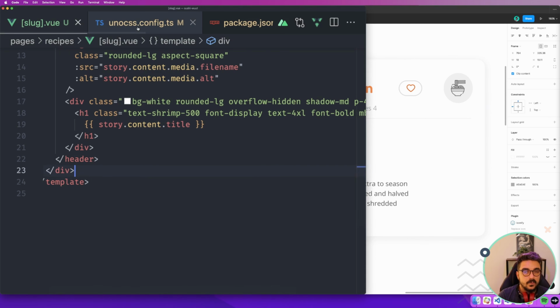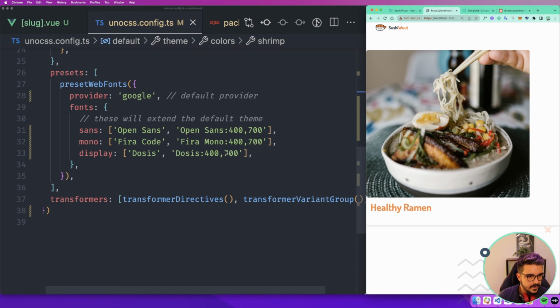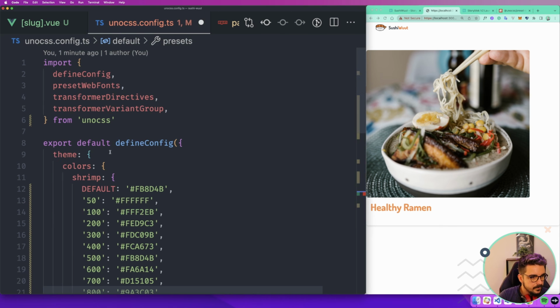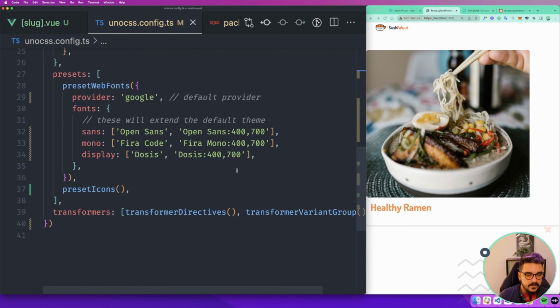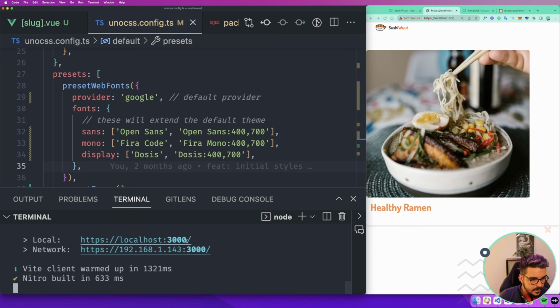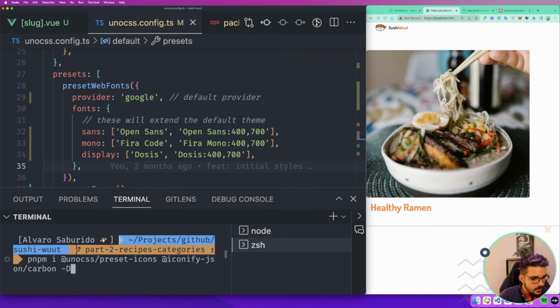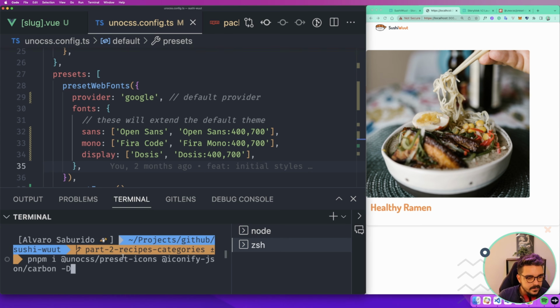So you remember we were using UnoCSS, right? UnoCSS has another preset that we can use for this. If we go here and say preset icons, okay, and we imported it from UnoCSS right here, we'll be able to use icons. If you don't have it installed, we can do npm install @unocss/preset-icons, and also because we're using Iconify, we need to specify which library of icons we're going to use.